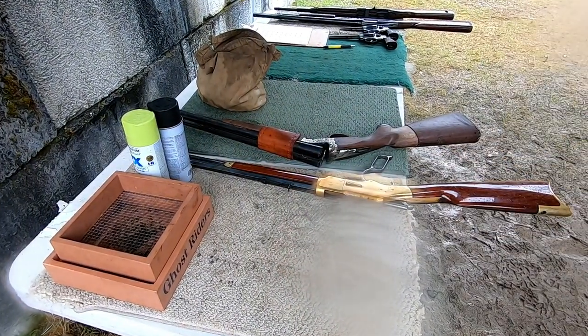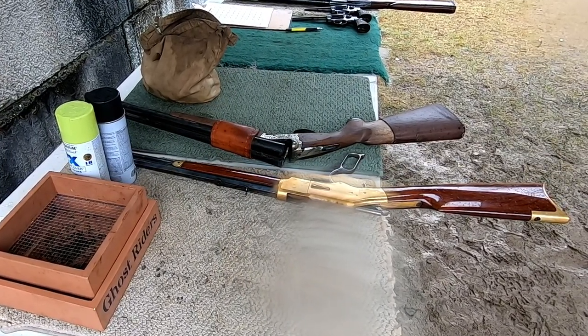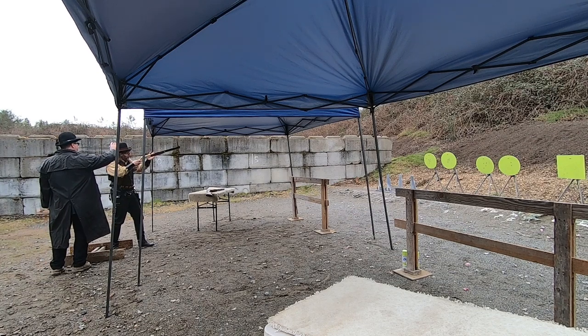With these revolvers, I was in business and quickly got to work mixing up a few different black powder .45 Colt loads to test out and head into the range. I'm not going to share my load data right now because it's still in the experimental phase, and I don't want YouTube to demonetize this video. But stay tuned for me to work up a load I'm comfortable sharing. For this episode, I paired these borrowed Rugers with my 20-inch Yellow Boy in .44 Winchester centerfire, and my trusty SKB 12-gauge double-barrel shotgun. Then I headed out to Ravensdale, Washington to shoot with the Cascade Ghost Riders.